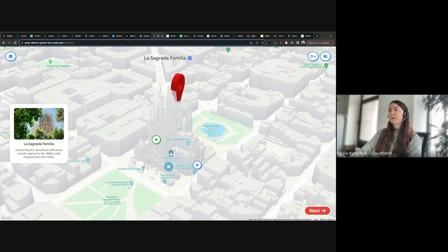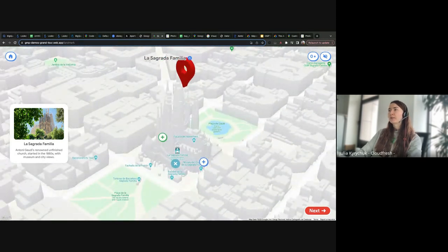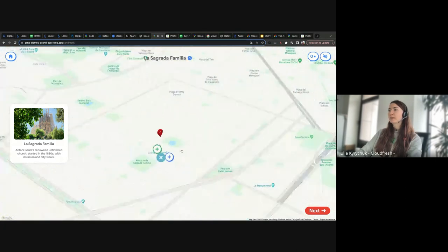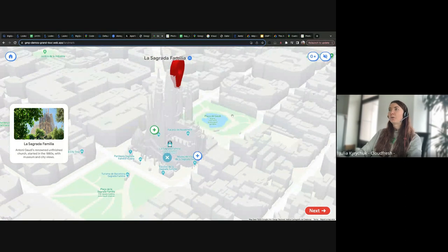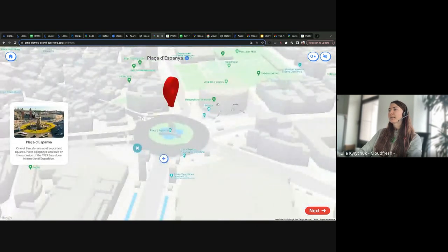And the next example is actually a 3D demo. It's a really good example for travel companies and for real estate companies, for shops, etc. Here we can find information around us. Actually, when you use geolocation, the user can see places around them. Here we can zoom in or out, and for example, I see travel information about Barcelona. We can choose the next place, and we have the next travel attraction.